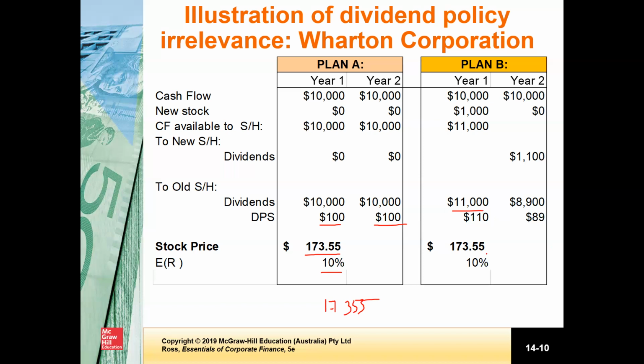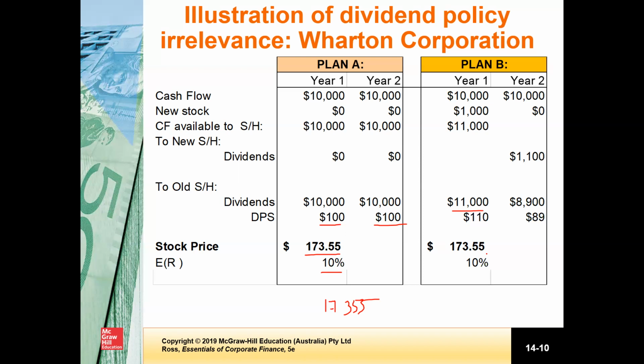An extra $1,000 must somehow be raised. So you have $10,000, but if you want to pay $11,000 as dividend, you need to raise $1,000. One way to do this is to issue $1,000 worth of shares at date one. So you issue more shares. The new shareholders will desire enough cash flow at day two so that they earn a required rate of return of 10% on their investment in date one.